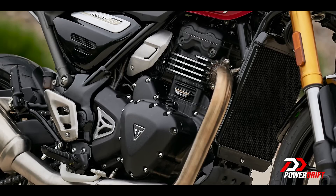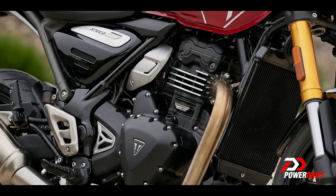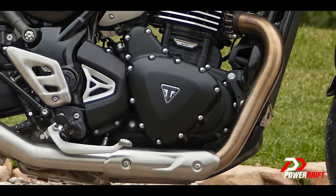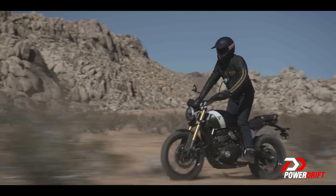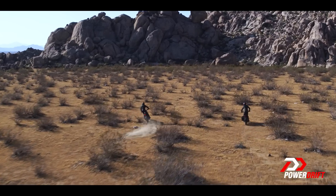When you take a closer look at the engine, you'll see that it has cooling fins, but they are more for form rather than function. Speaking of form, the engine casing is a triangle shape which fits in well with the rest of the Triumph range and it looks really good. This engine in particular will be used only by Triumph — it is not going to be used on any other motorcycle from the Bajaj group, Bajaj included.